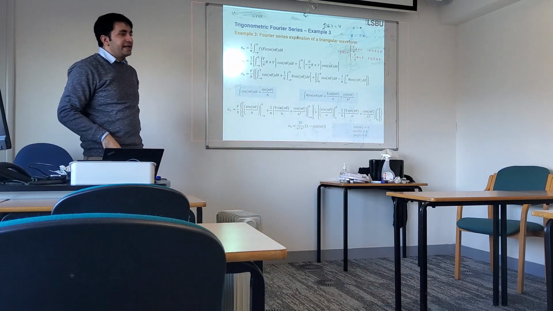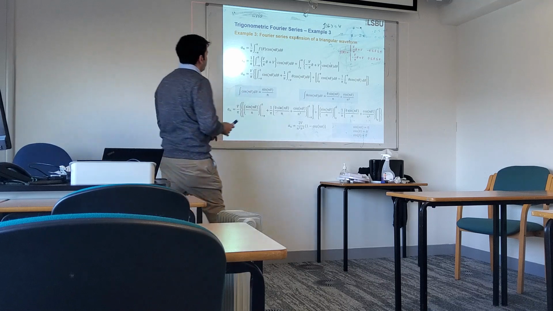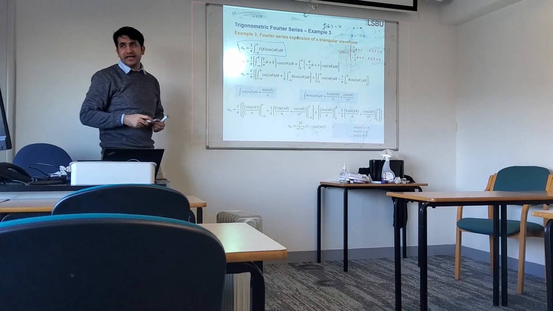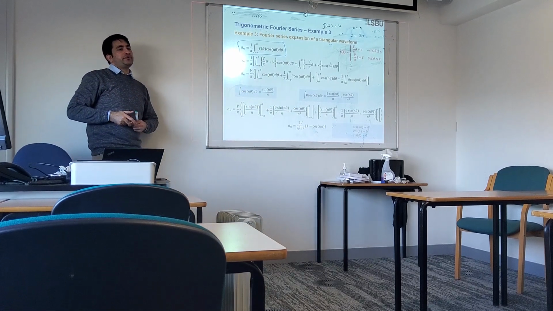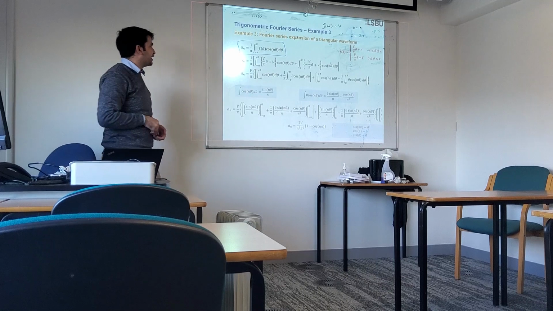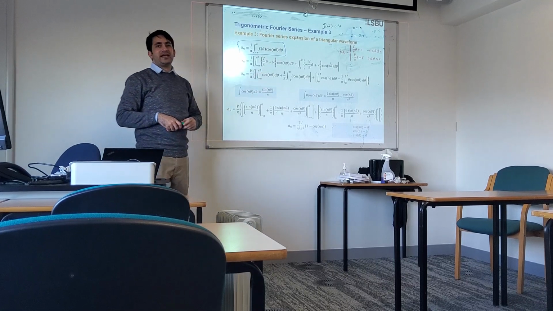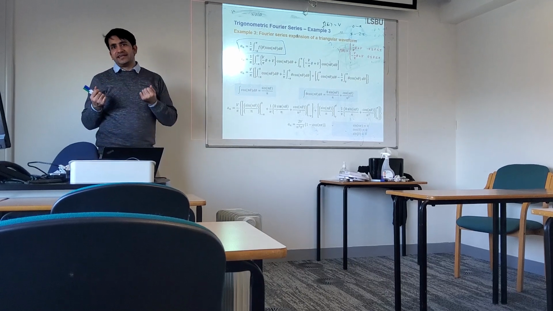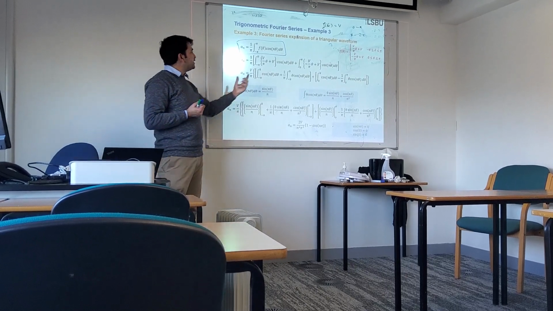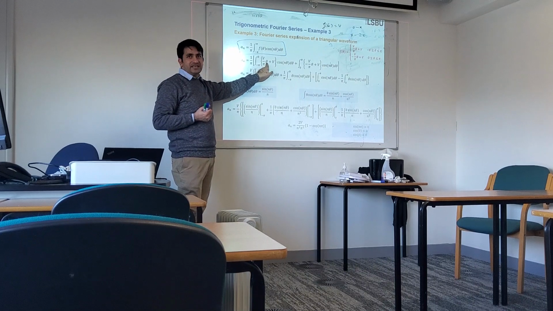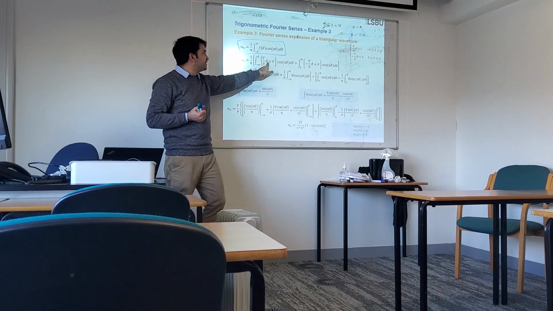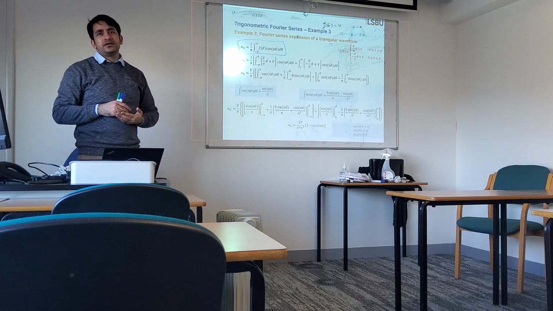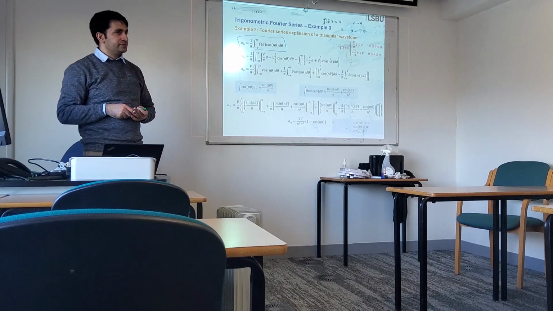Okay, so to find an, we know the formula. In the previous case you were simply integrating the function; in this case you have to integrate the function by multiplying it with cosine of n theta. Now this is a slightly trickier part, right? Because previously you had only one function, which was theta, but now you will have theta with another function. So it means that here you will need integration by parts.